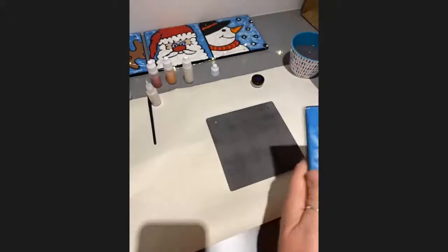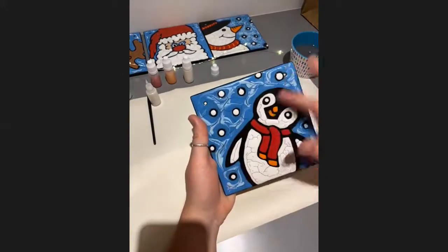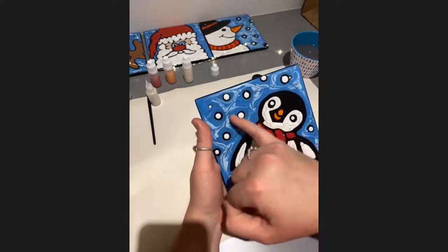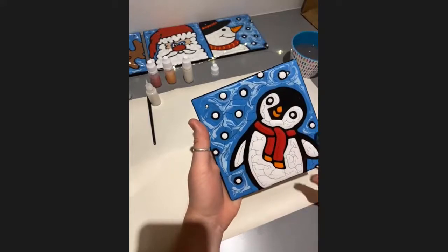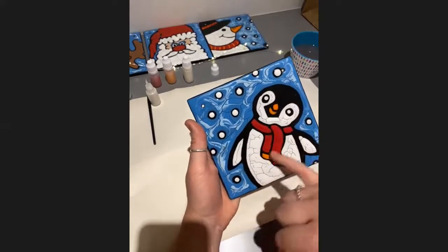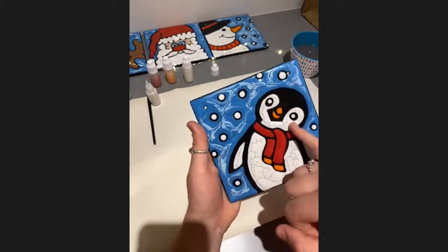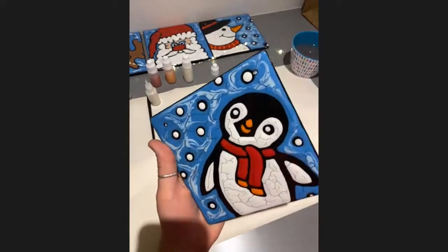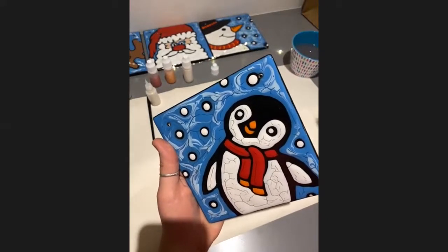So obviously, I'm just going to use the penguin as an example, but our penguin has quite a lot of black on his little body, but we've also outlined all of the snowballs just to make them really pop and really stand out. We've then come in and we've outlined his scarf as well, and in between his beak, and also a bit around his eyes. Now, just be very careful when it comes to doing the eyes of all of these, because they can very easily look scary.